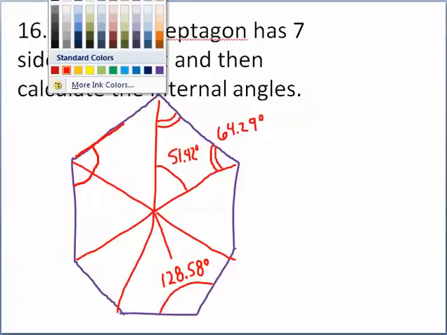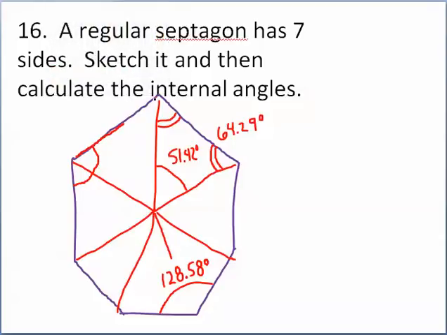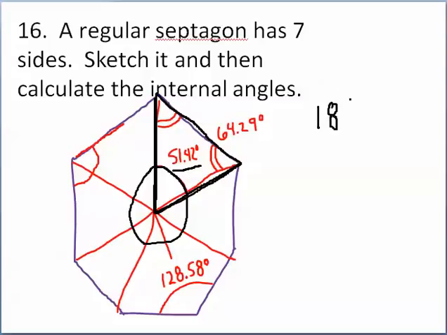Let me change the color here so that maybe you can see what I'm doing better. I calculated the internal angle by drawing from the center to each vertex. Then I realized that this is 1/7 of 360 degrees, and so 360 divided by 7 is 51.42. Knowing full well that every triangle in the known universe and beyond has an internal angle measure of 180, I took 180 and I subtracted from 180 51.42.